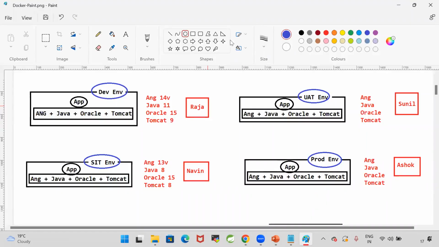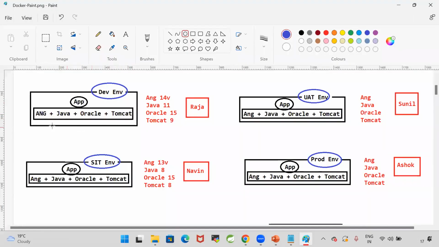So all the developers' code will be deployed to dev environment to run the code so that developers can test their code is working as expected or not. So in order to run our application, only code is not sufficient. Along with the code, some softwares we have to install. For front end, Angular software should be installed. For back end, Java should be installed. For a database, Oracle should be installed. To run the application, Tomcat server should be installed. Once all these softwares are installed, then only we can run our project.